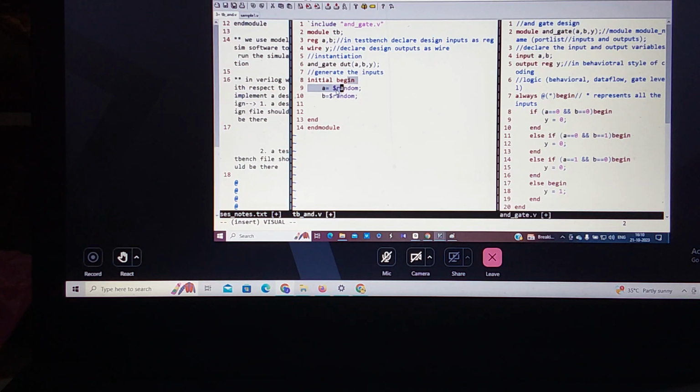What will $random do? It generates random values.